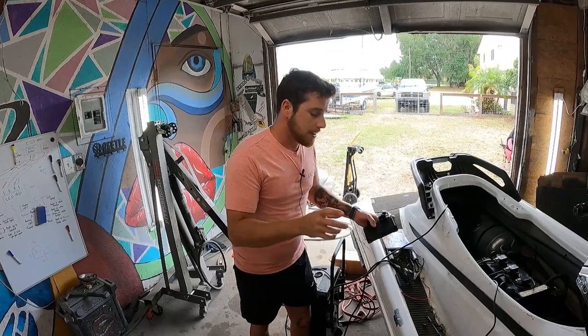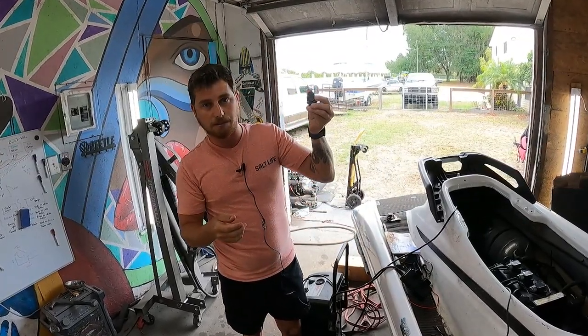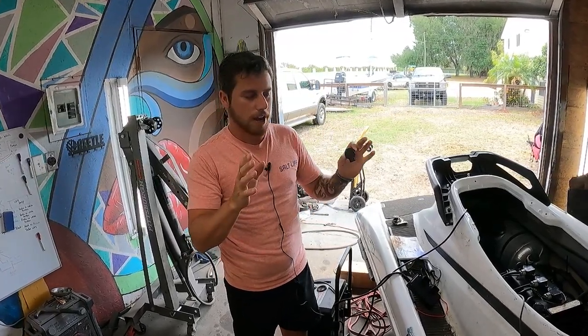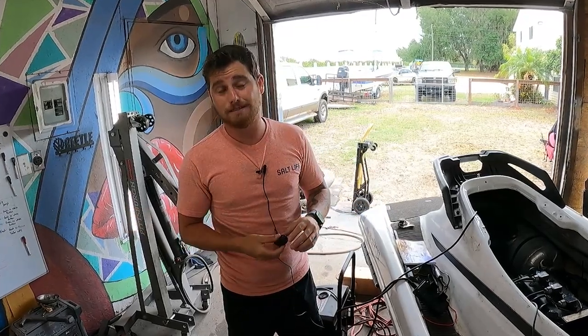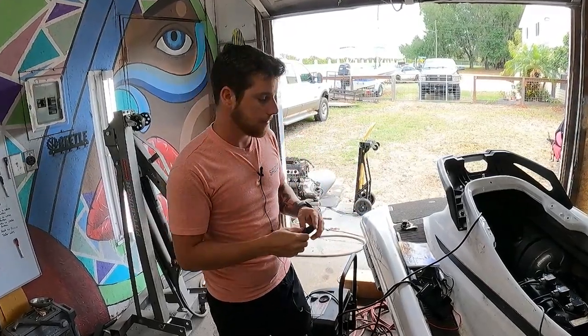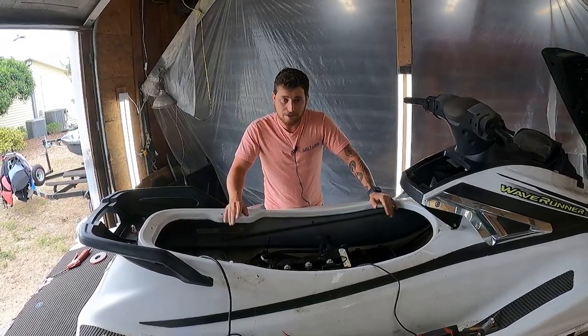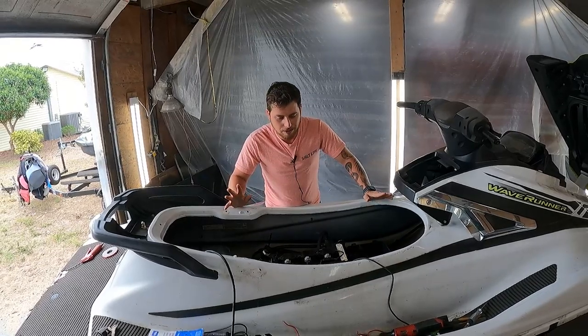The only thing I had to replace to make that work is this little sensor right here. It tells if the ski is upside down, then it won't be able to start. I had to switch this over with the older model. That's the only way I can make this whole wiring harness work, but that saved me at least like $500 doing it that way. So now we're all caught up to speed on what I had to replace in that little minute and a half video. $800 worth of stuff, so we're all caught up to speed now.